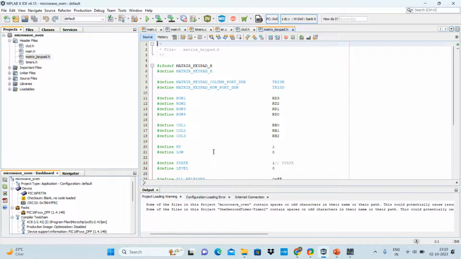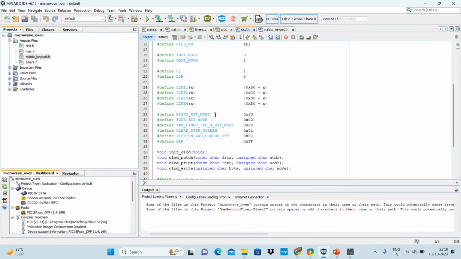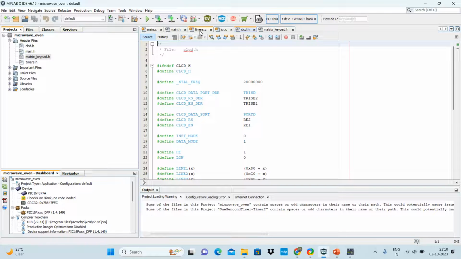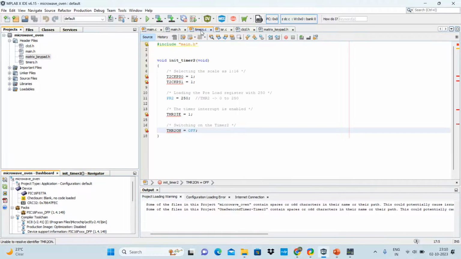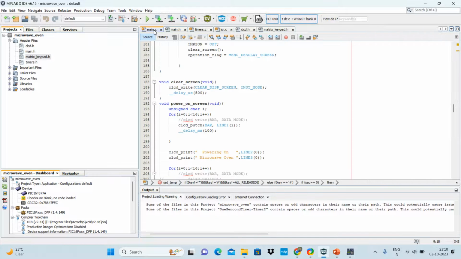So I am opening that MPLAB X IDE. Here I wrote all code. This is the matrix header file and this is the CLCD header file, and timer main file it is, and this is my main.h and main.c file.